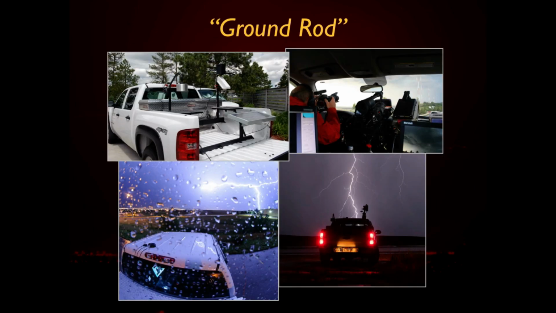The second vehicle that we have is a modified truck, and the front right passenger area has been modified to house an array of cameras as well. It has two high-speed cameras here and here, and a high-definition camera, and here I'm taking pictures with a digital still camera that's infrared triggered.